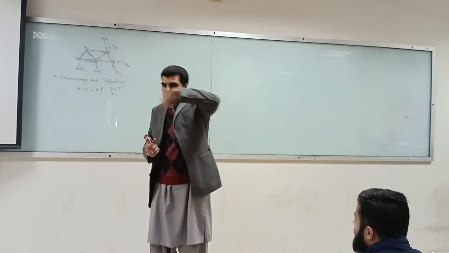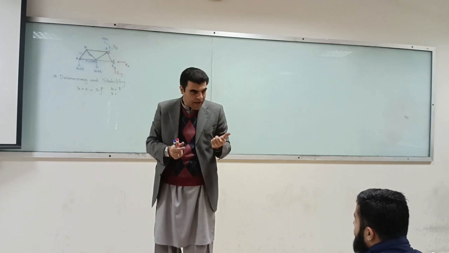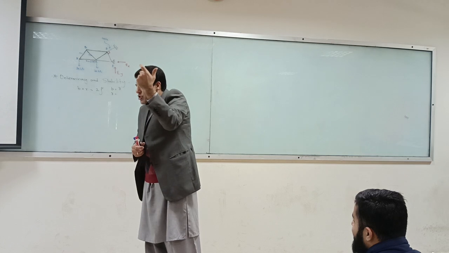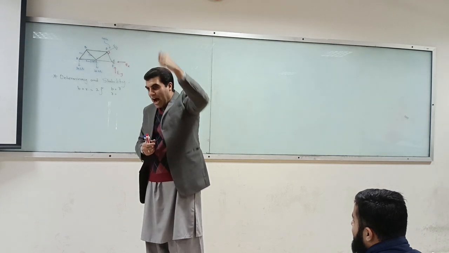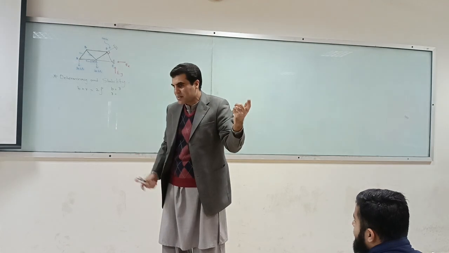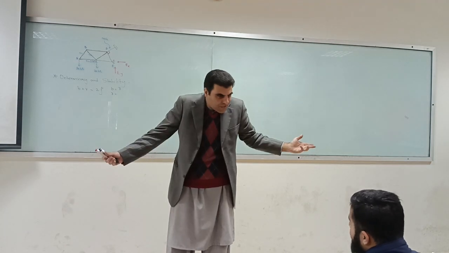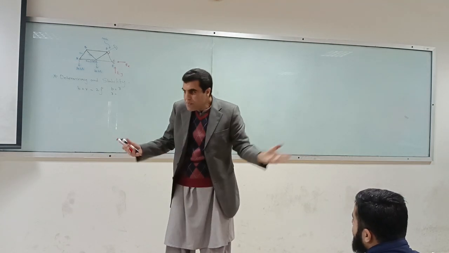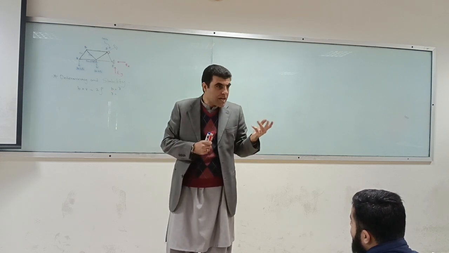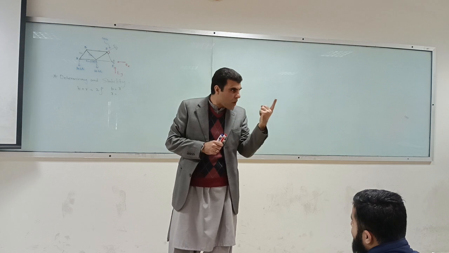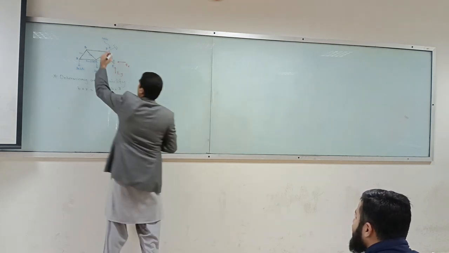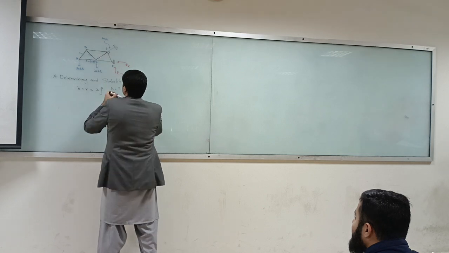Suppose you put a noose around someone's neck and you want to hang him. So how much force do you need? How many equations do you need to find out the load in the string? One, that is the weight of that individual, isn't it? So what do you mean by 1, 2, 3, someone went for 5, 6? You need just one. So you have only one over here.